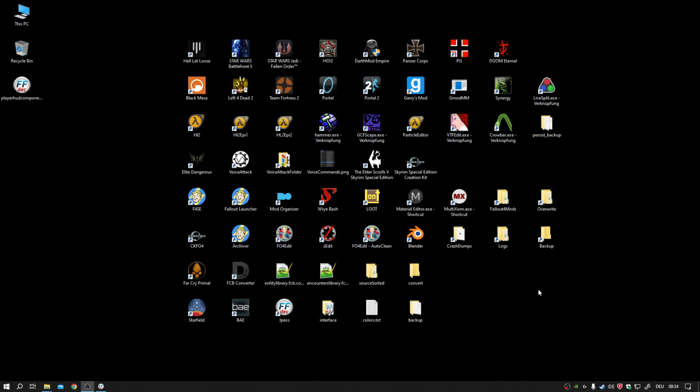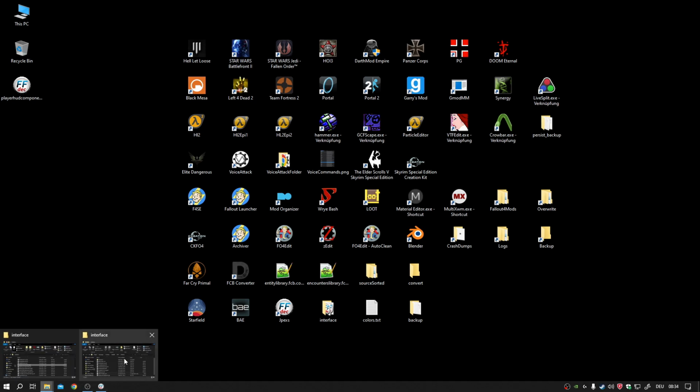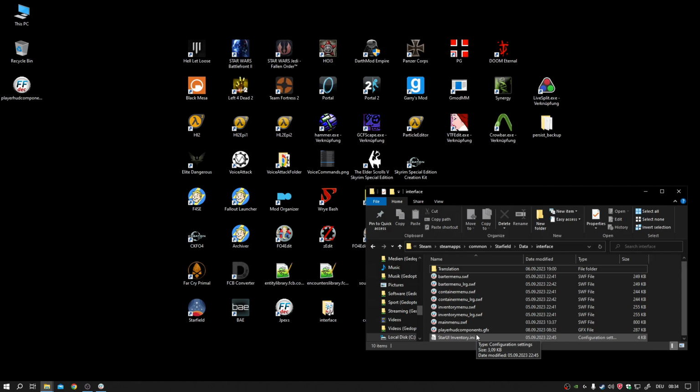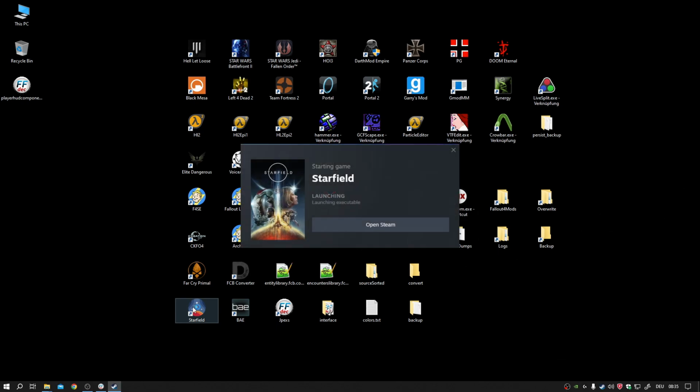Maybe they were using Skyrim as a template here. So it's closer to Skyrim than Fallout 4. It's years ago that I modded the UI for Skyrim, and I just have to relearn parts of it, and that's why I practice in my player HUD component GFX in the Steam install, and the result is what I want to show you here.